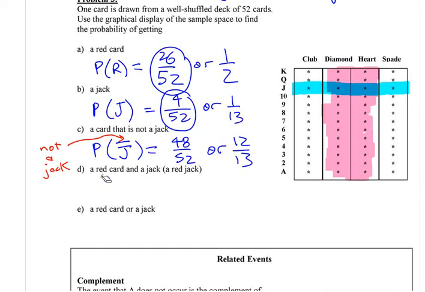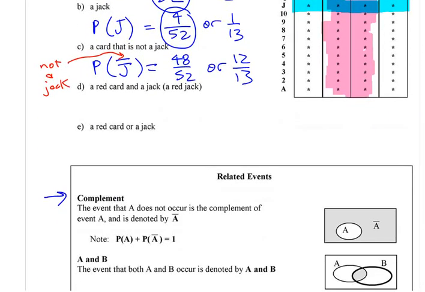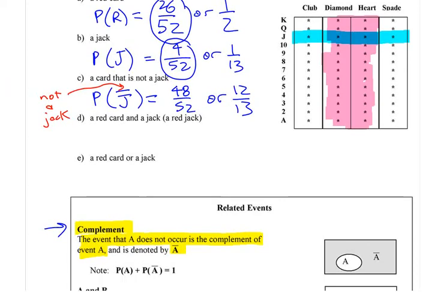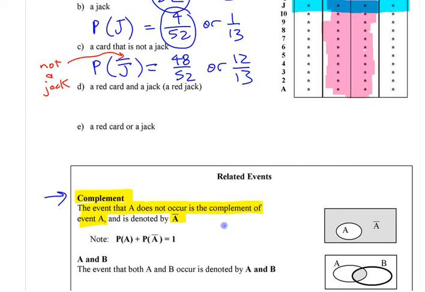All right? That's actually called the complement. There's a little box down there. If we can skip down there for a second. The first part of this related events box. The complement of an event is the chance that it does not occur, right? The event that A does not occur is a complement of the event A. And we've already used that symbol, right? The two of them together have to add up to 100%, right? This is like the 1 out of 13 and the 12 out of 13 have to add up to 13 out of 13 or 1 or 100%, right?